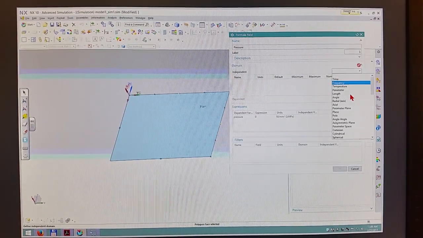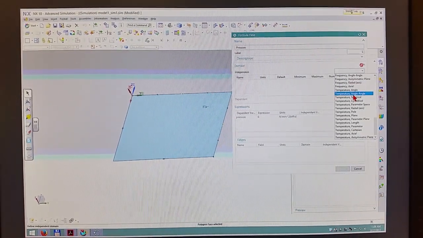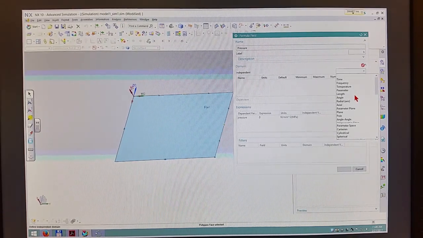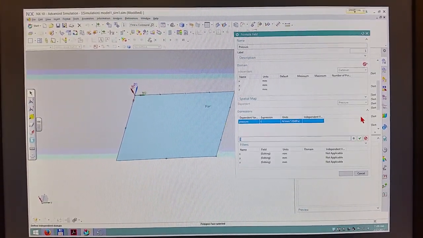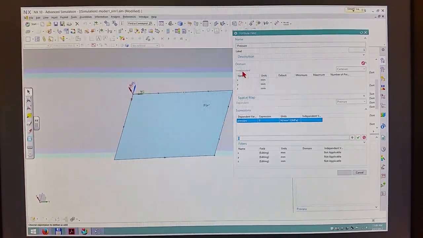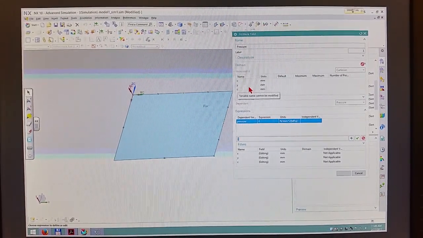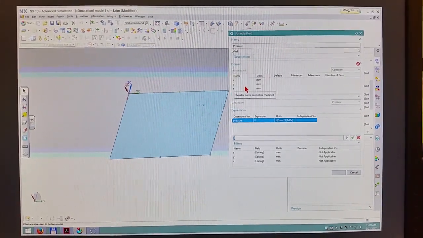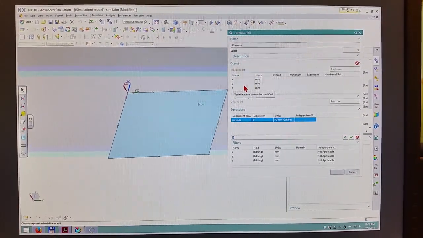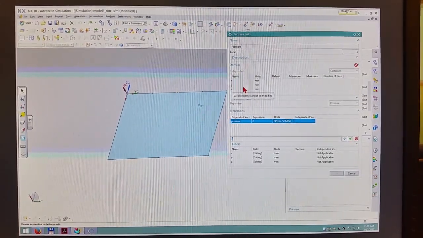These are all the things we can change. So all I need to do is tell it Cartesian. And notice that it says independent X, Y, Z, that is what I want. Because basically I'm telling NX I'm going to create an equation that has X, Y, and Z as my independent variables.